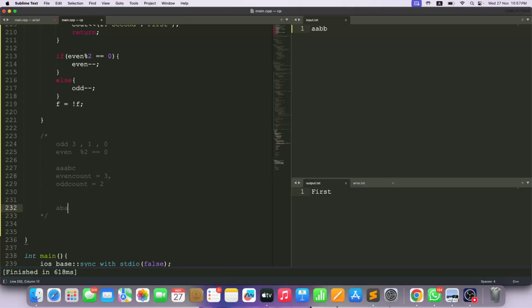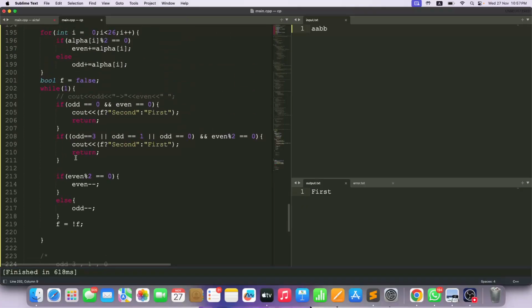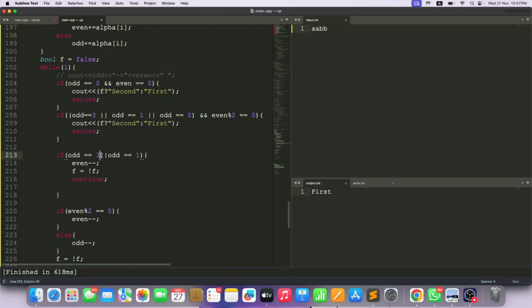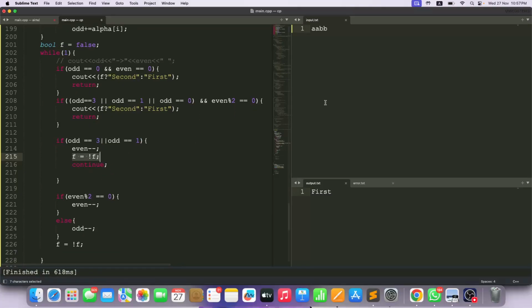A, B, E. Okay, I'm not able to come up with the test currently, but it was like if one of these values is there, then what we have to do is remove this. Basically we have to remove the even characters, not the odd characters.